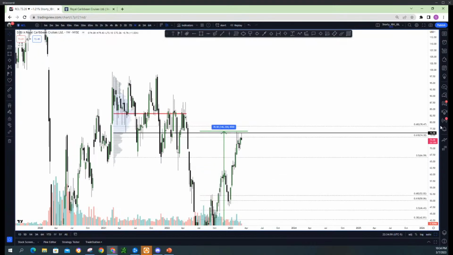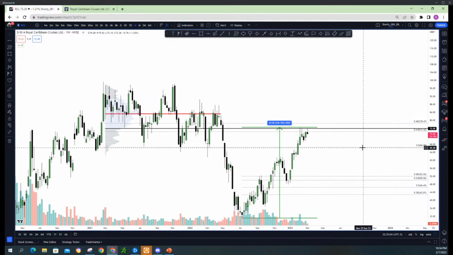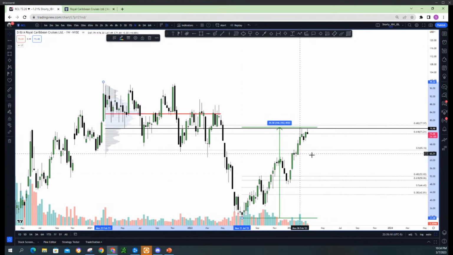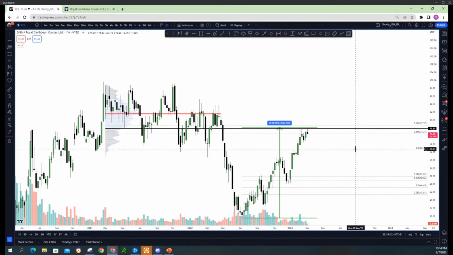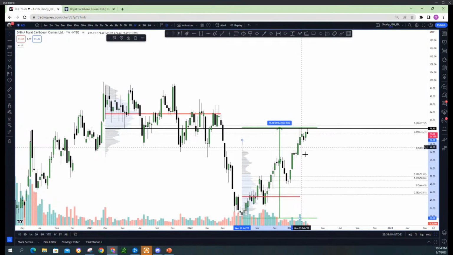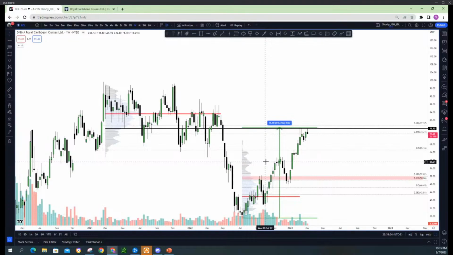Would you start trimming the puts at the 50% mark or 618 below? I would most likely start if I was to trade this one, if I play it tomorrow. You can definitely trim some at 65, but I don't see much volume here to stop it. There's really nothing here till 42, and even worst case 52, which I think would come here, and this golden pocket would be my target. Yeah, that's where I was thinking of trimming the puts. But first we gotta buy them. Can't trim something you don't have.